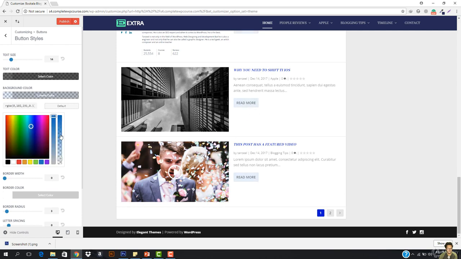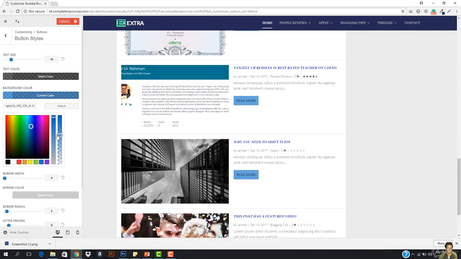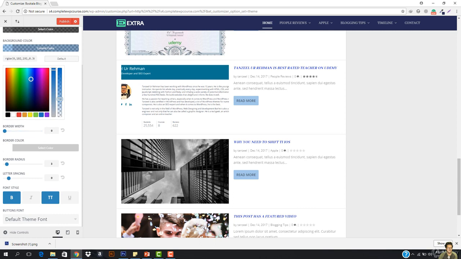I can make it full like here. I can increase the opacity, so you can see this is changed to this. So you can do work with it. You can manage that how you want it to appear. So I think it looks cool right here with this much color. Okay, I'm gonna go down, and then we have the border width.